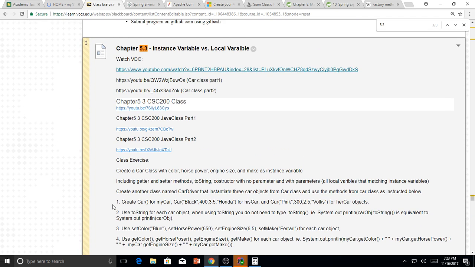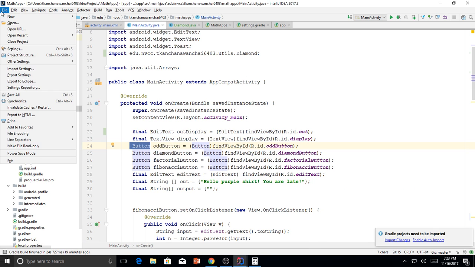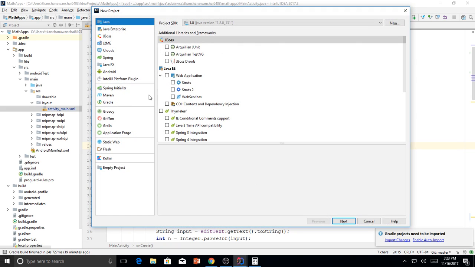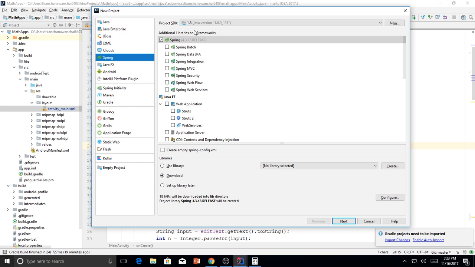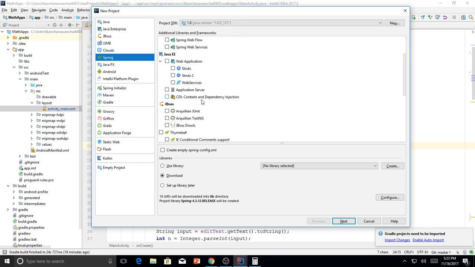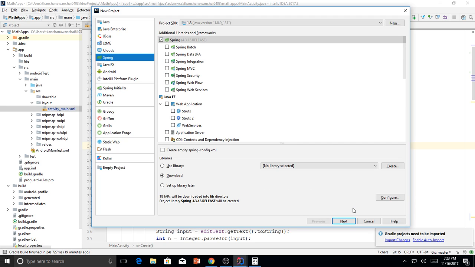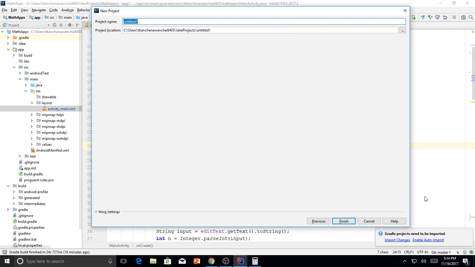You could use Eclipse or IntelliJ, but you can start with Eclipse first with that instruction, right? That is easy to follow. And then we can modify using IntelliJ later. And we actually can use IntelliJ to do that. Like, how to do that? You can just go to File, New, Project, and you see there's Spring. Okay. And 4, right? So make a Spring. Okay. See that? You can use Spring. Like now, we have to download the library. So, hello, Spring. Hello world, Spring.